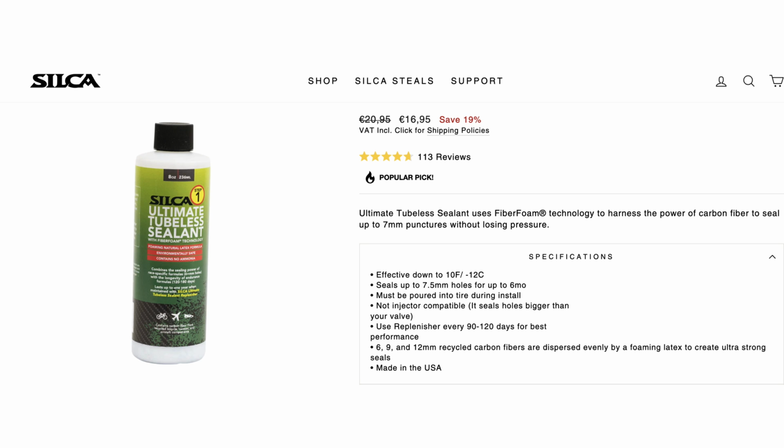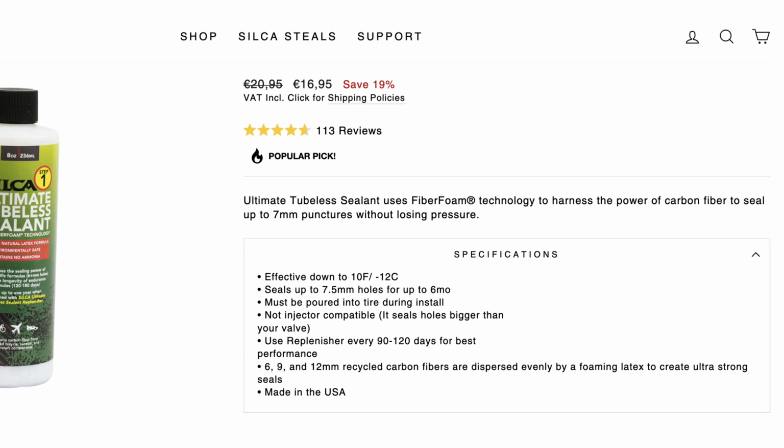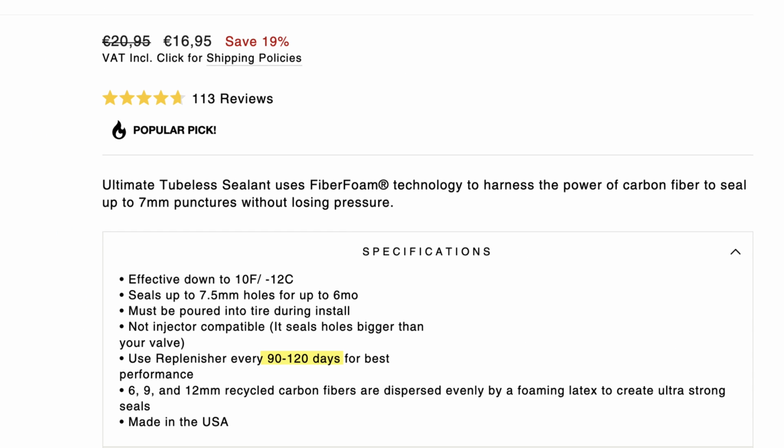Now finally, Silca Ultimate Tubeless Sealant. It's my favourite and the one I currently use at the moment. This is a bit different from the other sealants on the market. It lasts between 90 and 120 days before it needs replenishing. You put it in through the actual tyre rather than the valve because it would just block up the valve. It works down to -12, so you don't need to swap it over in the winter.